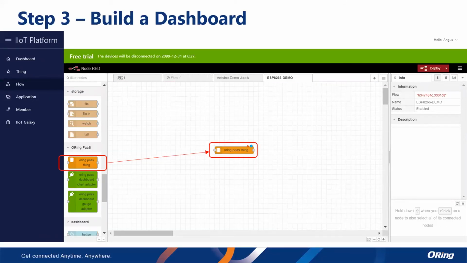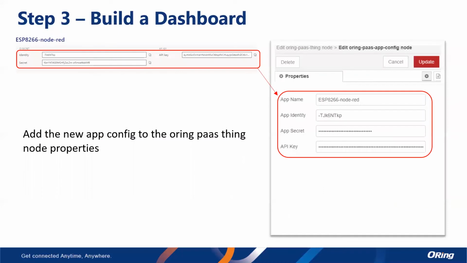The components palette is on the left. After the PaaS nodes are installed, they should already appear in this palette. As I mentioned, the rule is very simple. You just need to drag and drop the component to your workspace, then double click on it to change the configuration. After double clicking the component, which is right now visible on the screen, the ORing PaaS Think node, you will see such a menu.